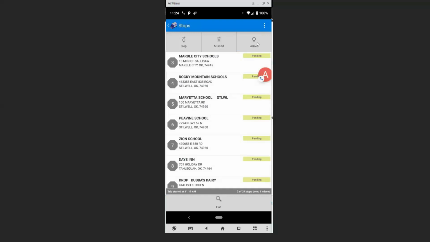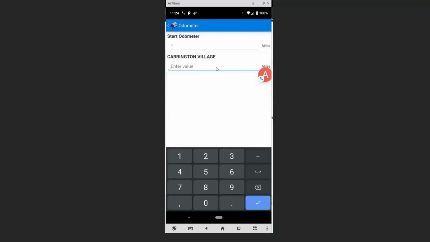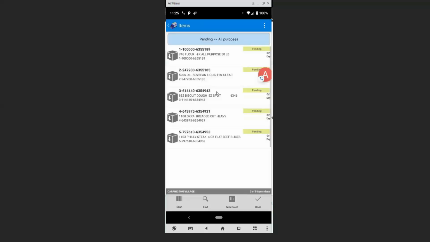But for this stop, we're just going to go ahead and arrive. And I'm just going to be entering odometer values of 1 in all of these fields just to avoid confusion. This is configured based on what you guys originally told us that you wanted, but this functionality can be disabled if it's an annoyance. Yeah, can we disable it? Okay, so disable the odometers? Yeah, I mean, that's just an extra step for the driver that we really don't need. Okay, no problem. All right, so we're in that value.